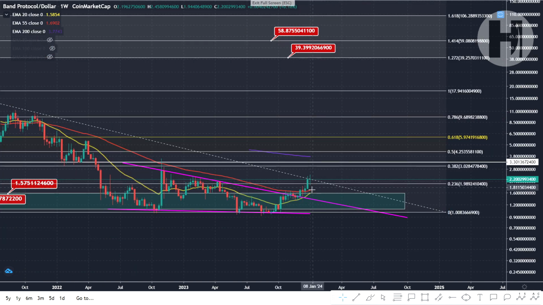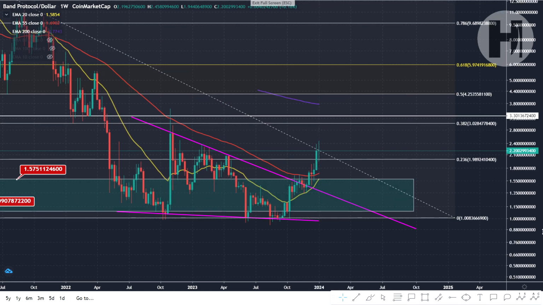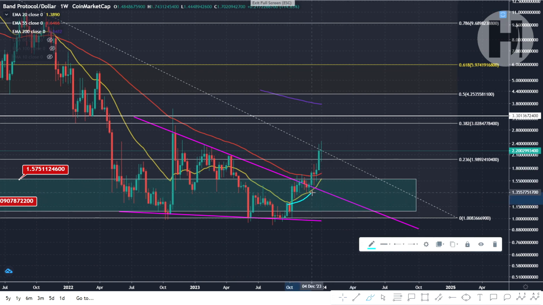So I would be waiting for a retracement back to the 20 EMA, which is around about $1.58 at the moment. But by the time we hit it, we could be sitting at $1.70. So just make sure you try to buy off of the 20 EMA, as this is going to be our support band during the bull market. You're going to keep bouncing off of it and just keep moving forward.